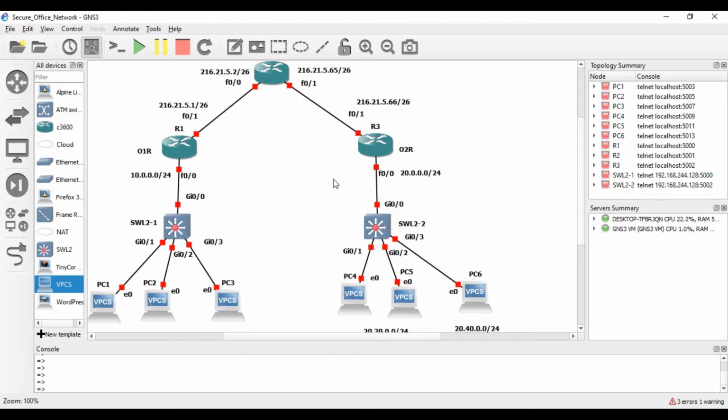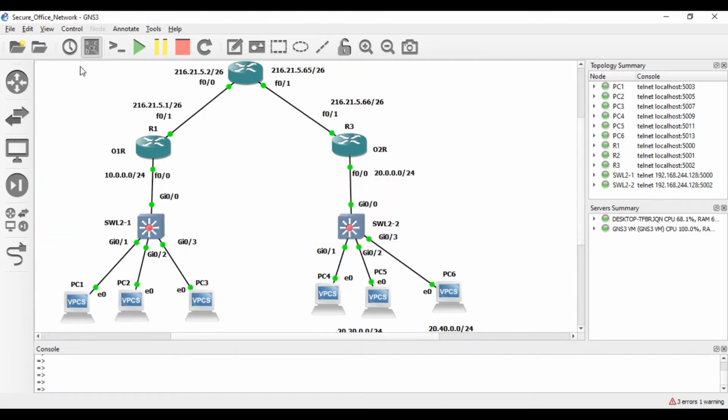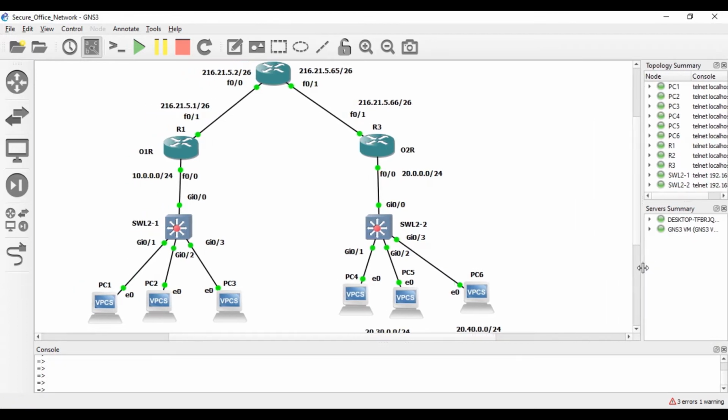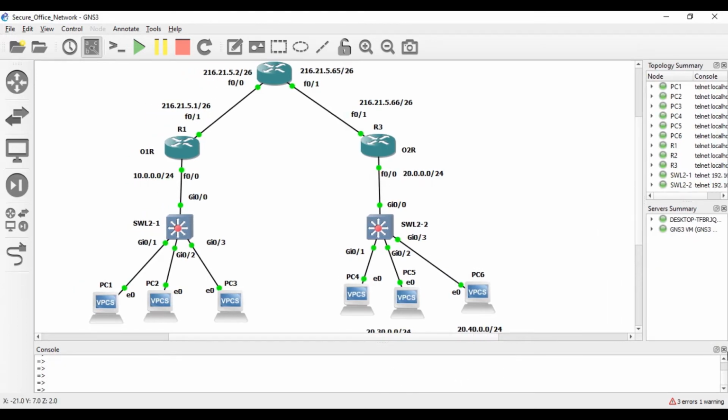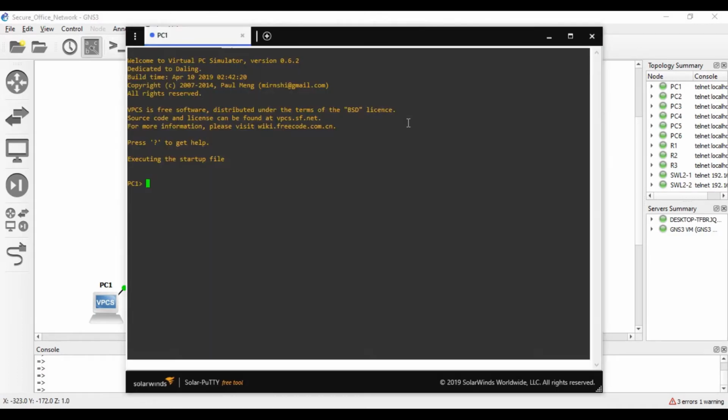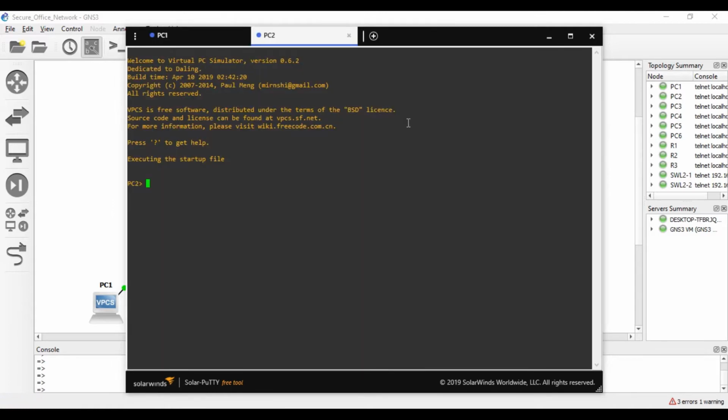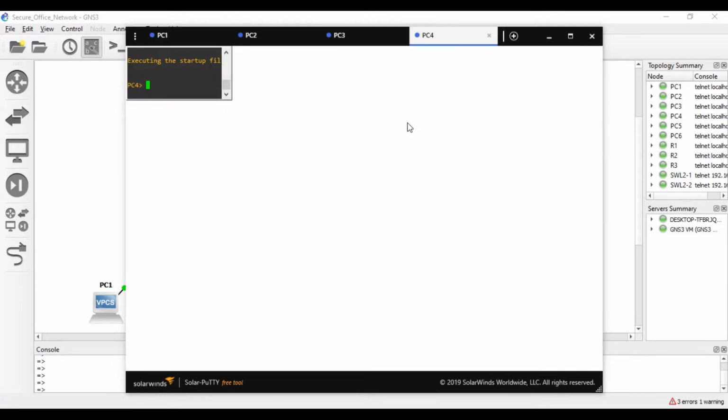What I'm going to do is run the simulation, and it seems everything is working properly. I'll try to get some more space here. Okay, then I'll enable the configuration terminals in order to do the configurations.